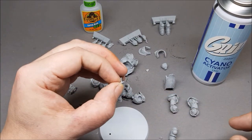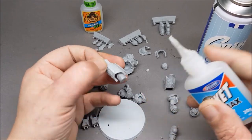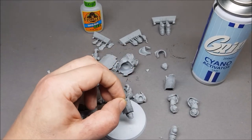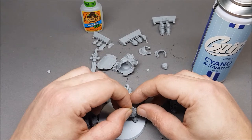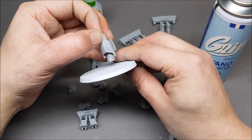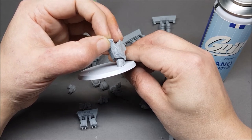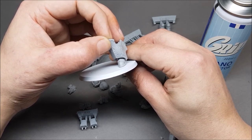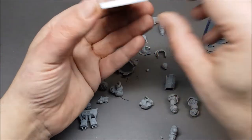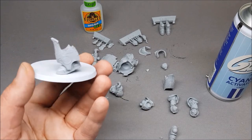So what I want to do now is we're going to glue this foot to this base as your starting point. So I'm going to put some on here. As this is jumping up, this is kicking over a little bit, so you want to angle it. It's hard to show you on here. You want to kick it to one side a little bit. So he's up on his toe. Kick it to one side. So like that. Activate that. So we've got this now. So he's up on one toe.